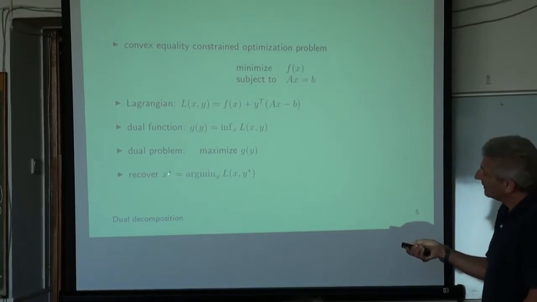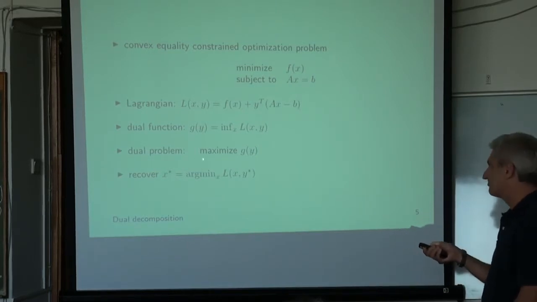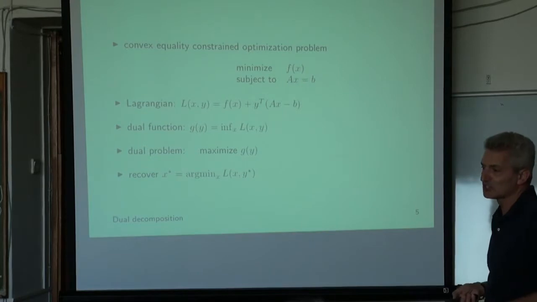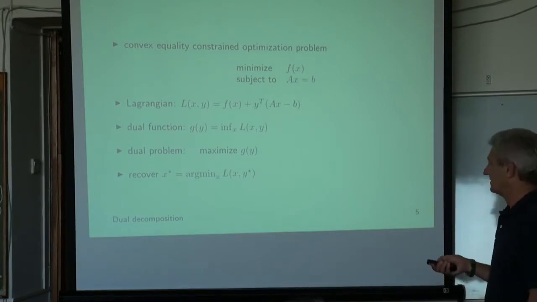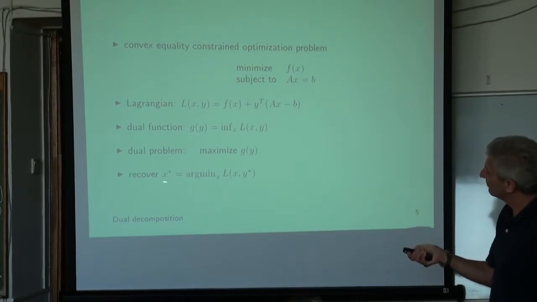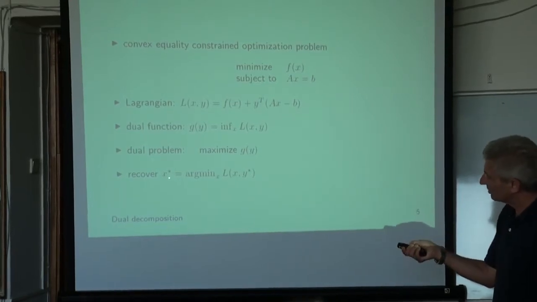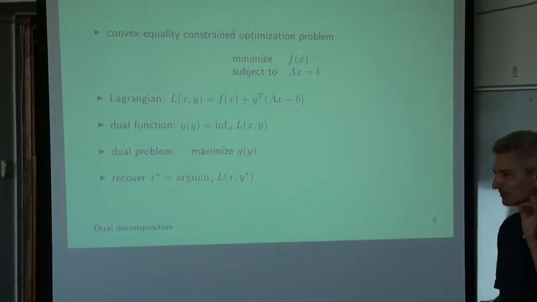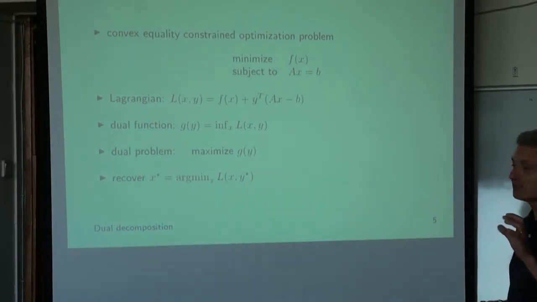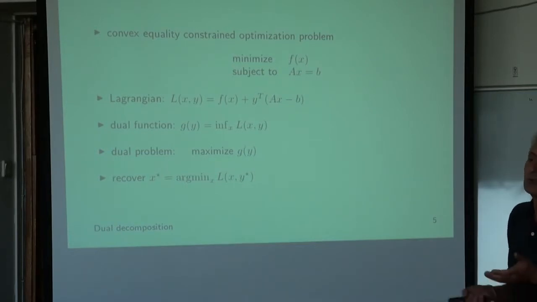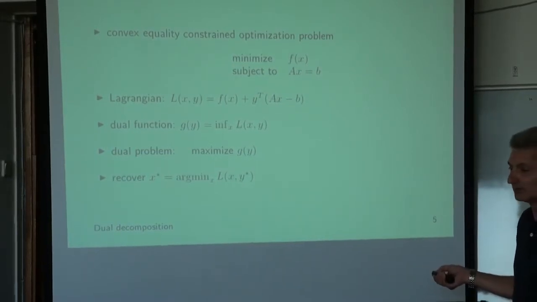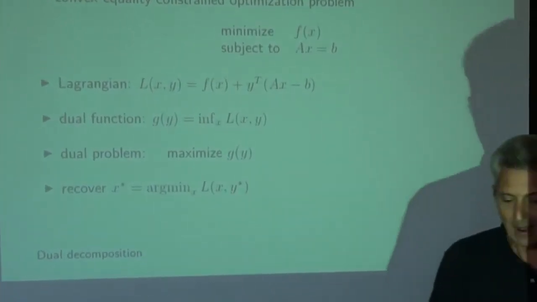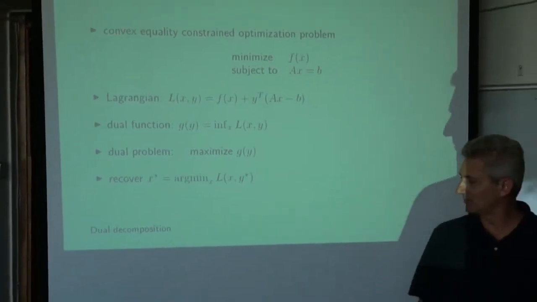And then you can recover x if things happen, like, for example, if f is strictly convex. So this statement that if you were to maximize g, you could recover x, has some technical conditions, and they're not just pure mathematical conditions. This would actually fail in lots of problems you'd like to do. A very common example would be linear programming. You can, but it's not this simple.